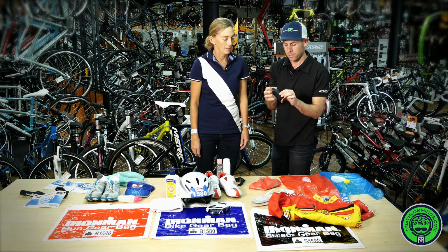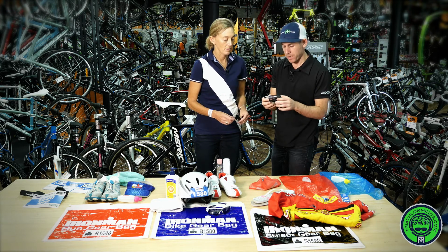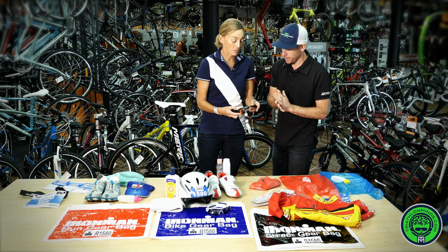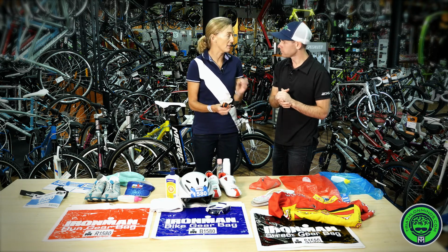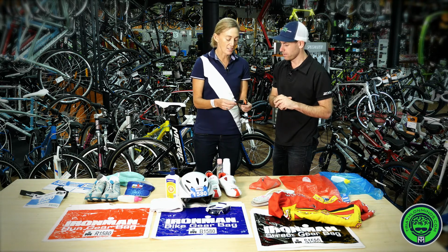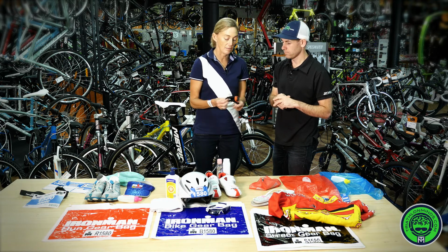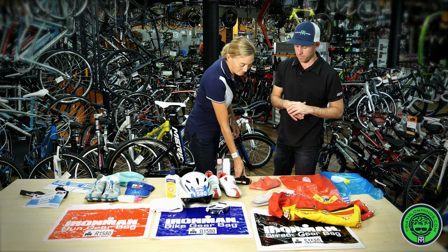When we get these in our gear bags when we check in, they're normally just on a little Velcro strap. Annie's got a neoprene strap on here. Do you want to explain why you've got that on there, Annie? Yeah, again, from personal experience, I found that the Velcro really cuts into my skin and so I'm left with a nasty ankle cut. So I just invested a couple of dollars in some neoprene race band and yeah, happy days all day. They're about $5 and you can generally get them at the expo in multiple places.